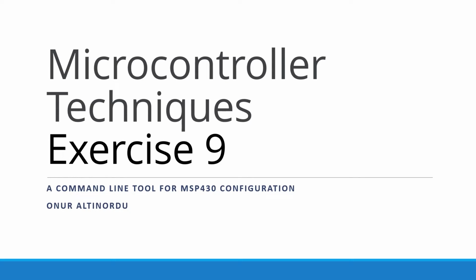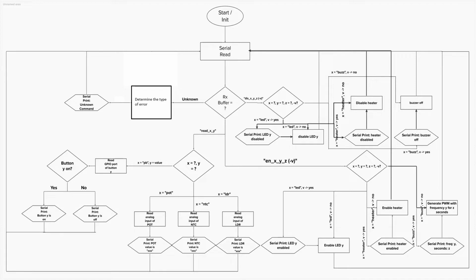Hello. Before moving on to the demonstration video, I would like to briefly talk about the functionality and operation of my program. I would like to point out a slight change in the program flowchart. The error handler used to correct misspellings of commands. However, now it differentiates between different types of errors and generates different errors accordingly. The rest of the flowchart is the same.